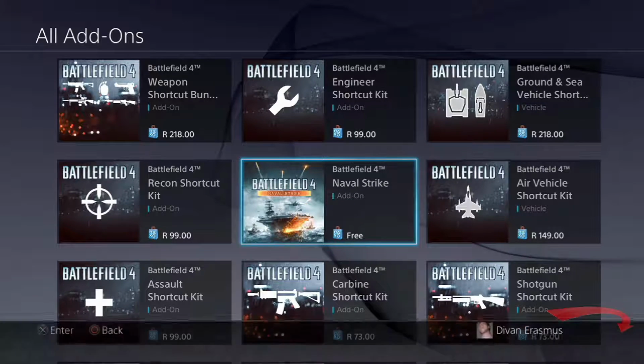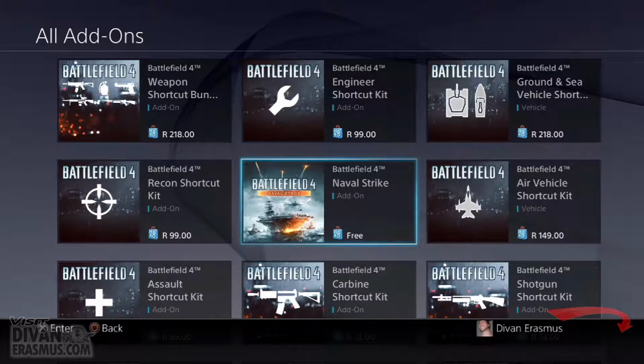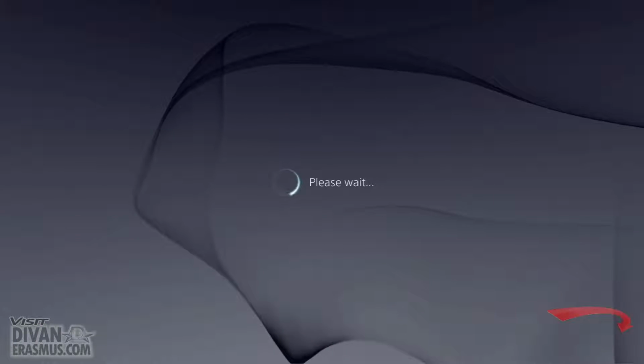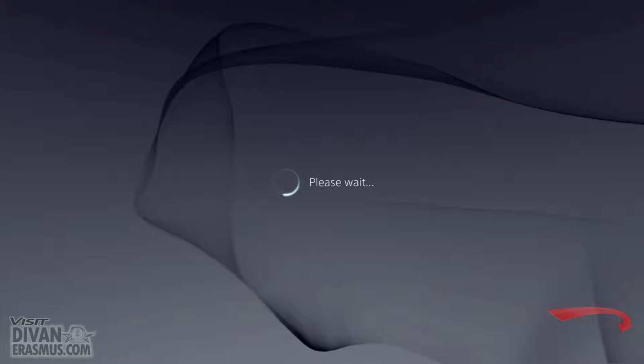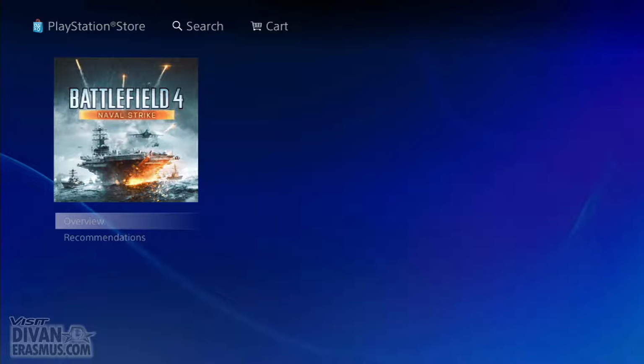So you can get Naval Strike for free right now on PlayStation 4, on PC, as well as Xbox. I'm pretty sure you can get it on last gen consoles as well. So I'm going to go ahead and take it. Remember, it's because of Battlefield 1 that all these expansions and DLCs are becoming free. So there we go. I'm going to download that. So that's how you get the Naval Strike.